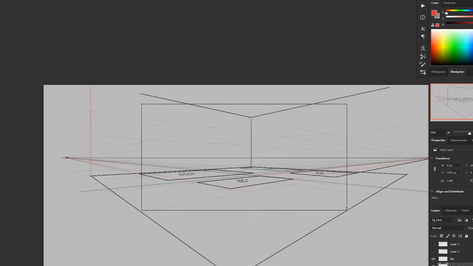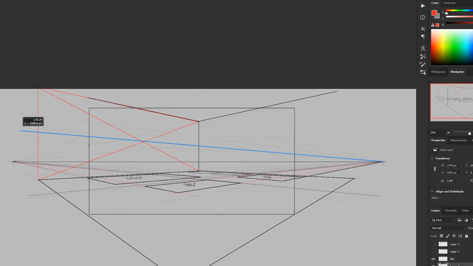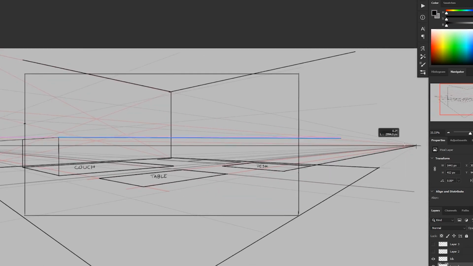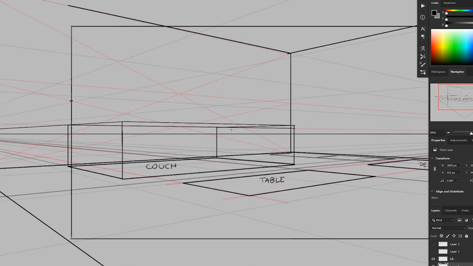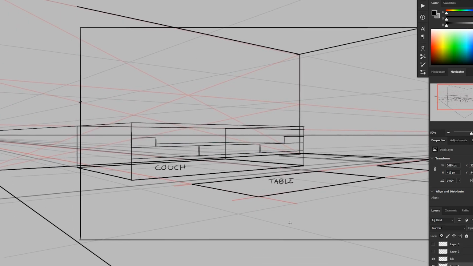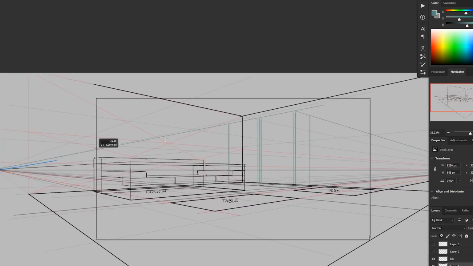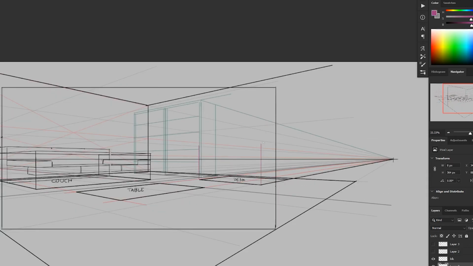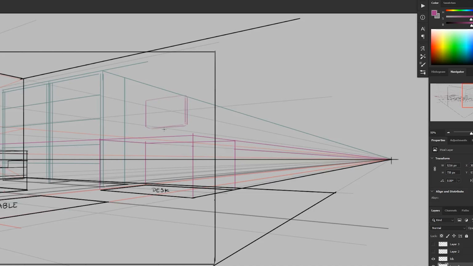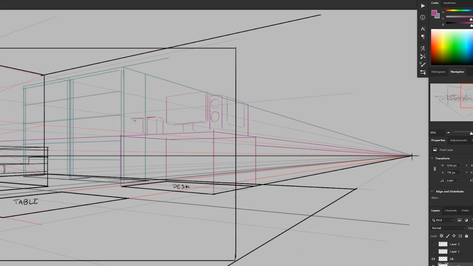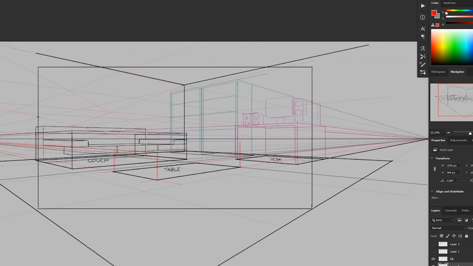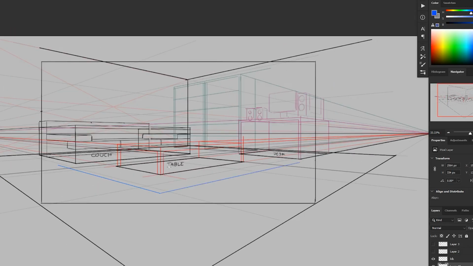Once we have our floor plan, we can project everything upwards and figure out the heights. We can divide the wall in two if we need, and we can divide that again. So let's say the height of the couch is a little bit lower than the quarter point of the wall. Now do the same for all of the other objects in the room, just bringing up the heights compared to the walls. Because all the measuring can get a little messy, you can plot out the different objects on different layers, and then you can show and hide the layers as needed.